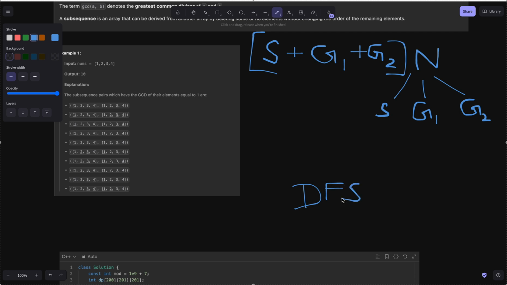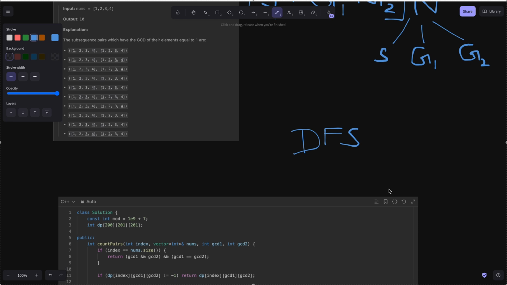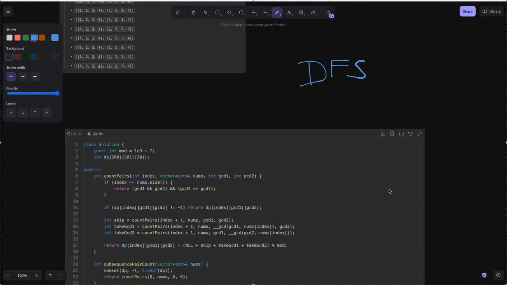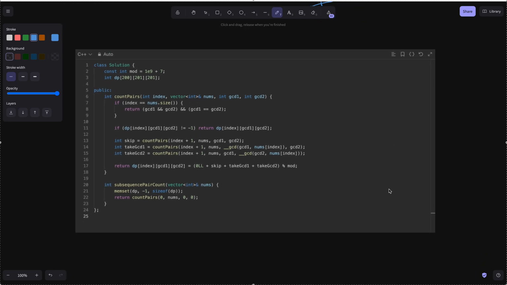And why DP? To memoize the values so that the complexity is handled and we can access the elements which were calculated before, and we do not need to recalculate them. So let's start with the solution.